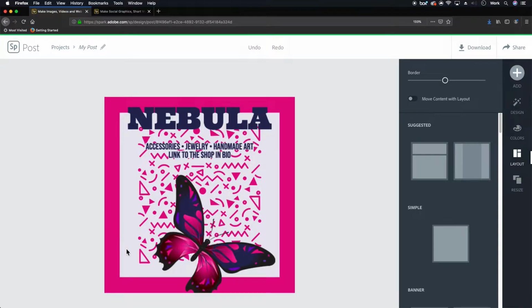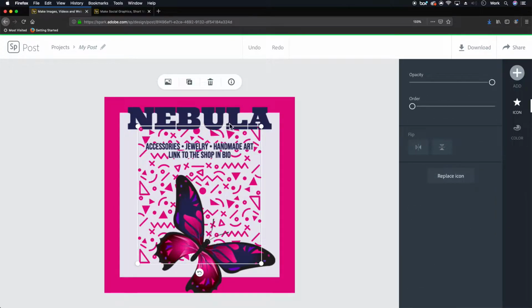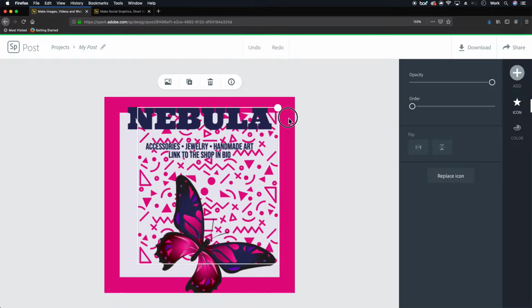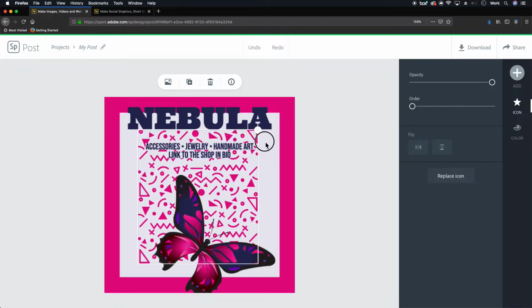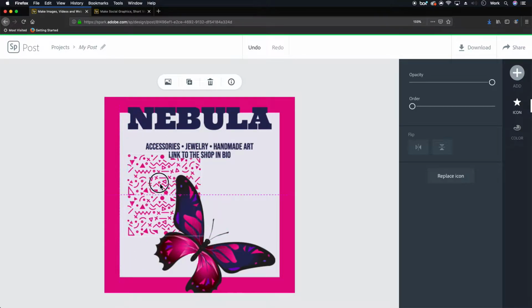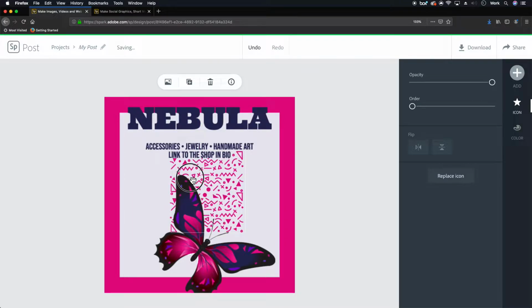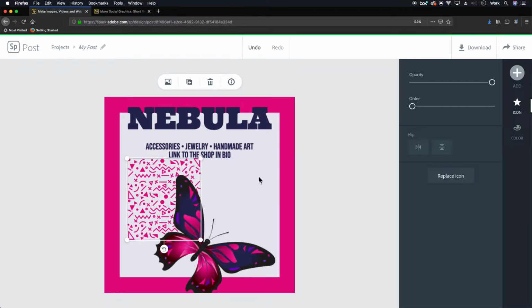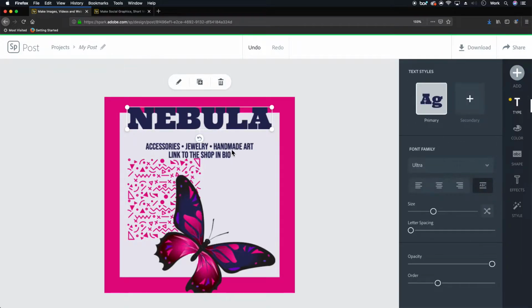On this left-hand side here, we have our image. We can click on the individual pieces of our image. You'll see little sliding scales and corners. You can click and drag to resize things quickly and easily. So I'm going to go ahead and make that smaller, maybe move that over there. You'll see these little guidelines here that help you find the center of the image. Super nice. All right, so now we can click on our individual elements here to start changing them.